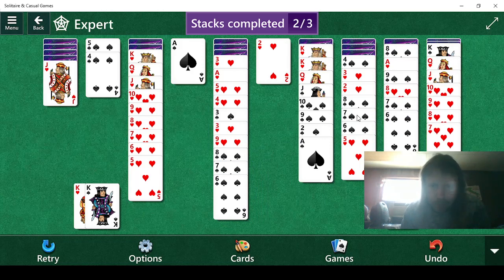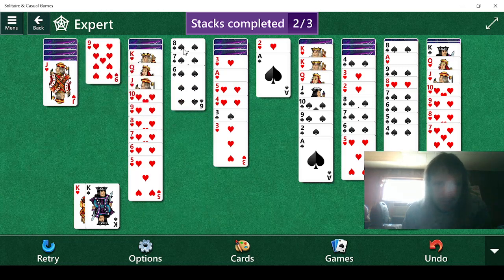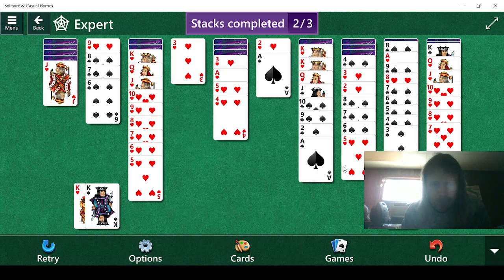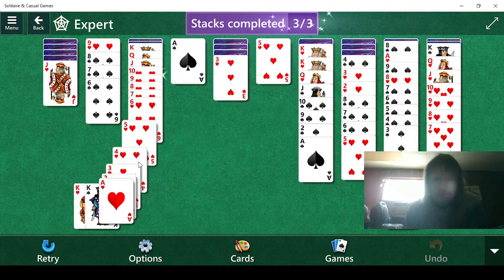Okay, we still need the red 4 from right here. Okay, I think... Oh, wait. Yeah, we can definitely get there now. Or not. We can put the 9 here. 3, then 3. There. 4, 3. 2, and then ace. There we go.